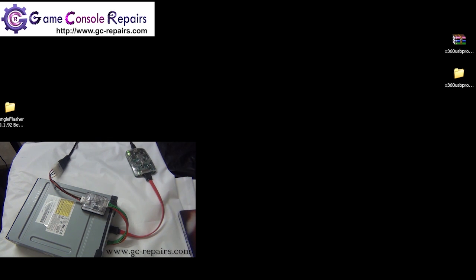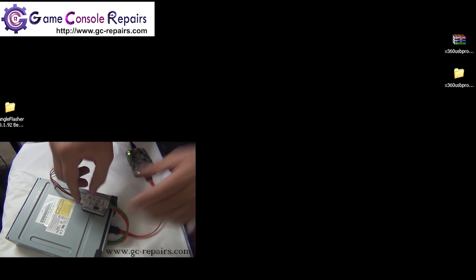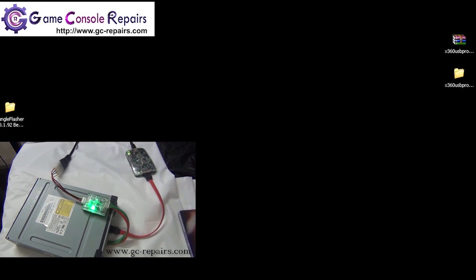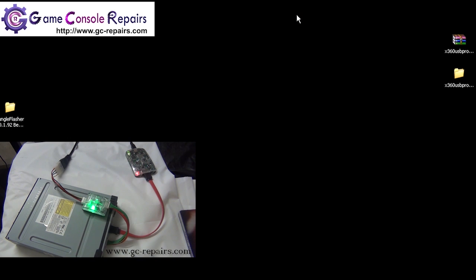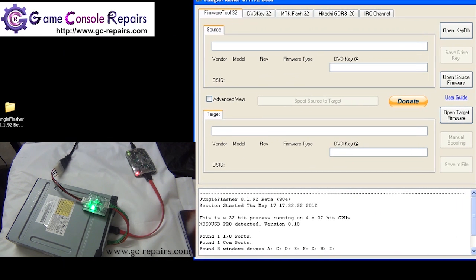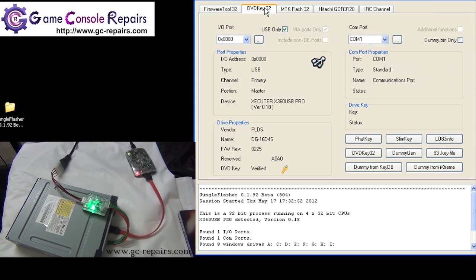Okay, in order to retrieve the DVD key, step 1, turn on your kit. Next, we'll be using Jungle Flasher software, so fire up Jungle Flasher. Once the software is loaded, you'll be presented with this screen. Switch to the DVDKey 32 tab. Okay, as you can see, our drive has been detected under drive properties.